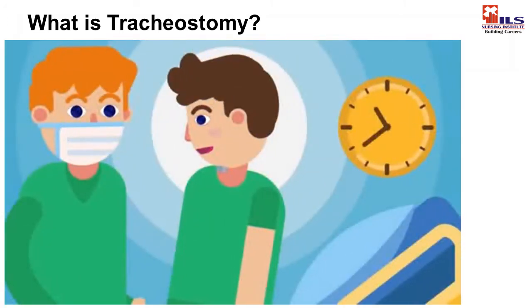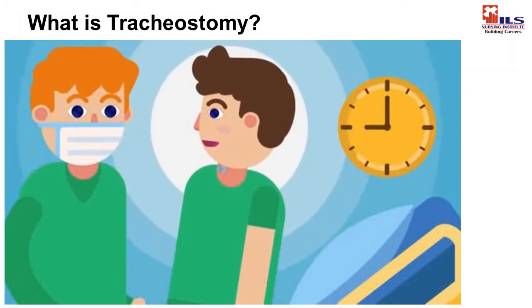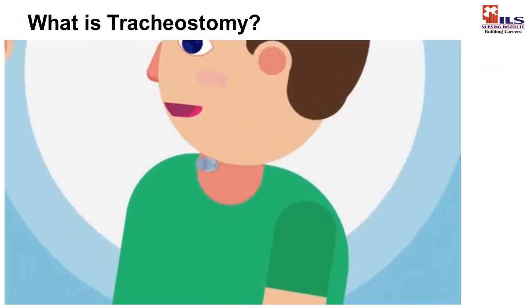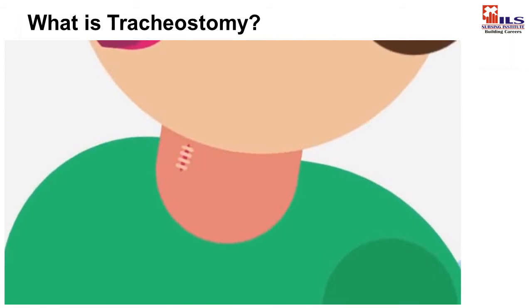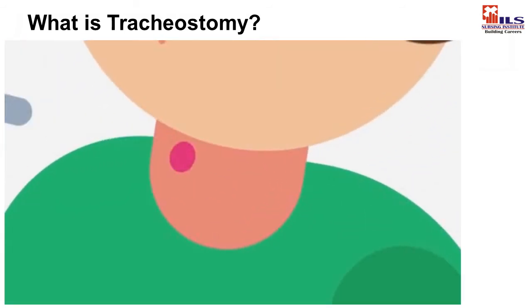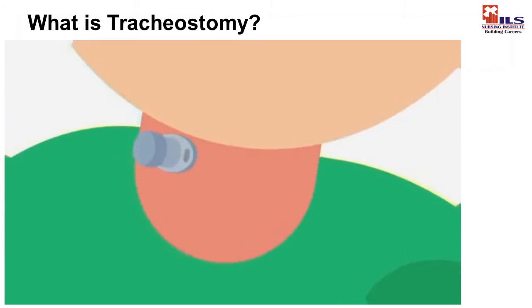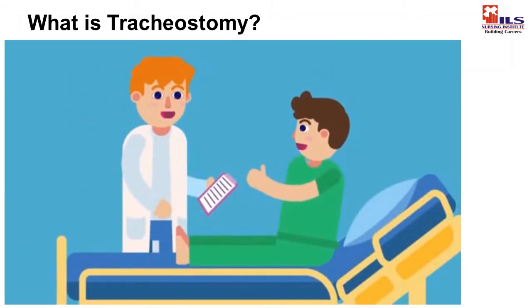The tube is occluded for 24 hours, and if the patient is able to tolerate it and breathe normally, then the tube is removed and the wound closed. If patient is unable to tolerate the tube occlusion, then progressively smaller tracheostomy tubes are inserted and occluded until patient is able to resume normal breathing.